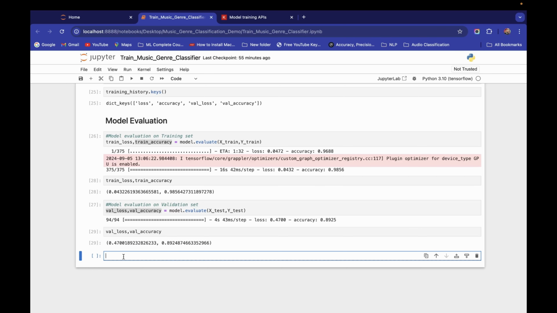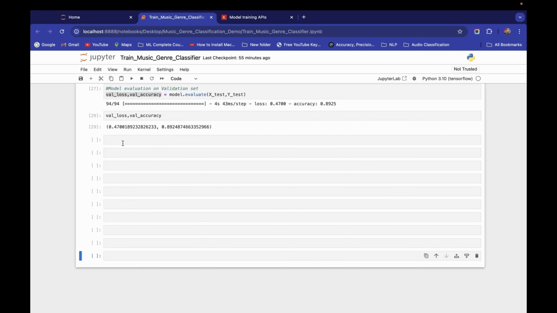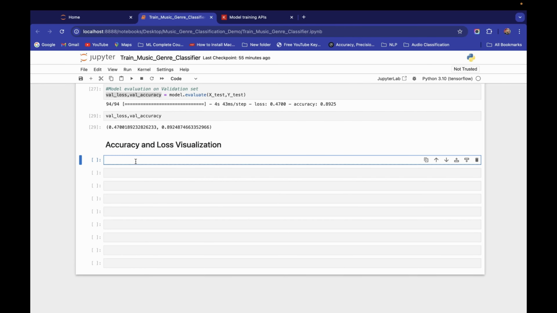Now we will do the accuracy and loss visualization. Here I'll give a markdown as accuracy and loss visualization. First we have to write epochs, how many epochs we are using. We are using 30 epochs, so we have to create a list from 1 to 30.